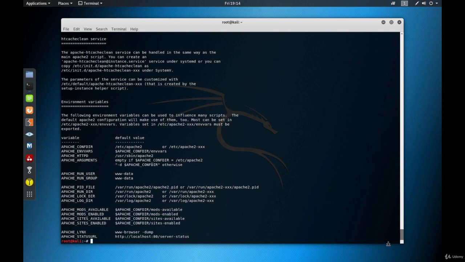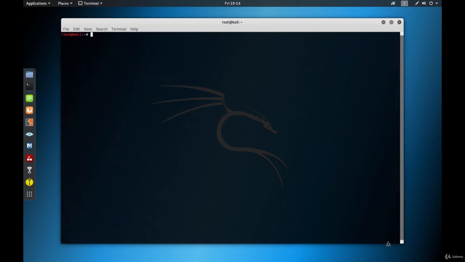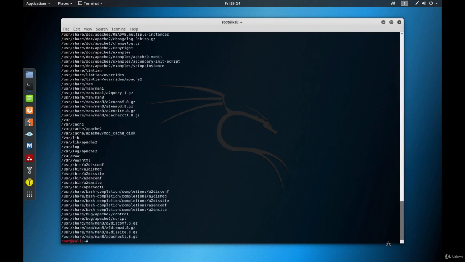And if you want to know what files are included in a specific package, you can use a different command. I will clear here. You can use the command dpkg -L and the package name. So for example, apache2. Okay, so those are all of the files that are under that package, right? Another good place to read for documentation is the /etc directory, everything that you can find in the /etc directory.